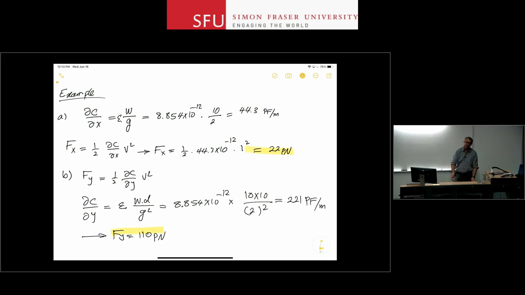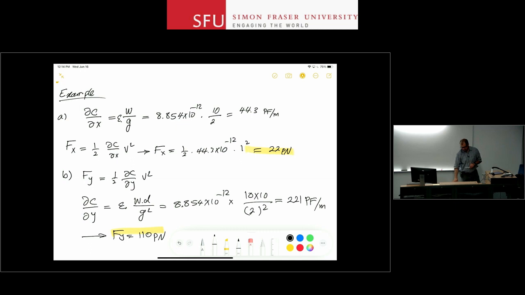But something in the back of your mind should tell you, don't forget that dC over dy is nonlinear. So yes, you're getting more force, but you're getting a nonlinearity because of the voltage, and also nonlinearity because of the dC over dy part. And maybe you don't like to have so much nonlinearity in your system. It all depends on what you want to do, but maybe that could be undesired.